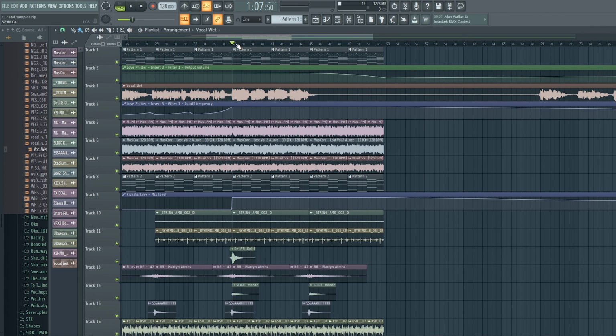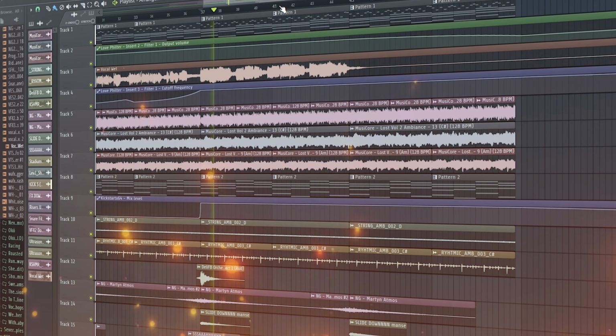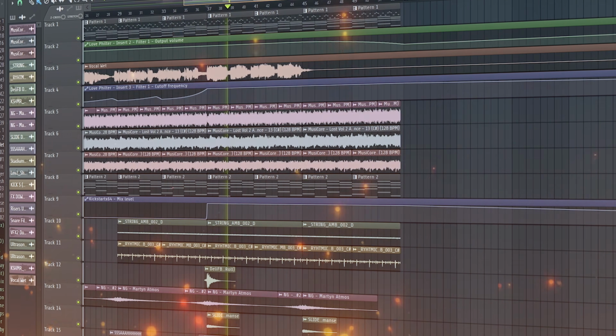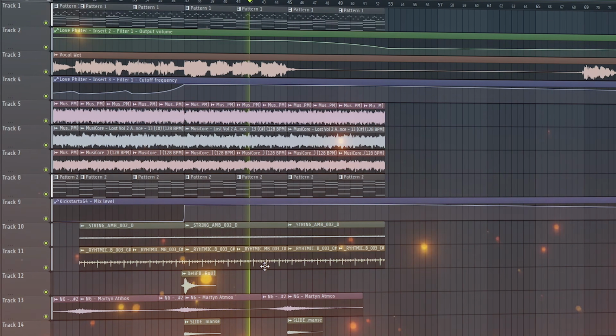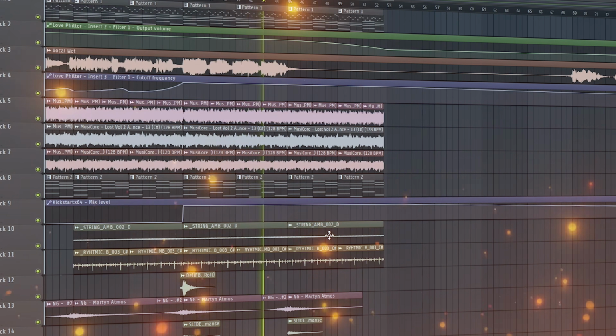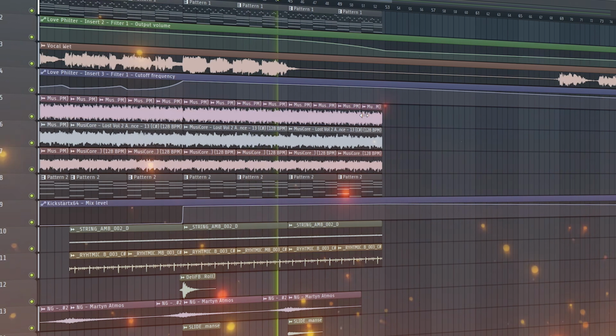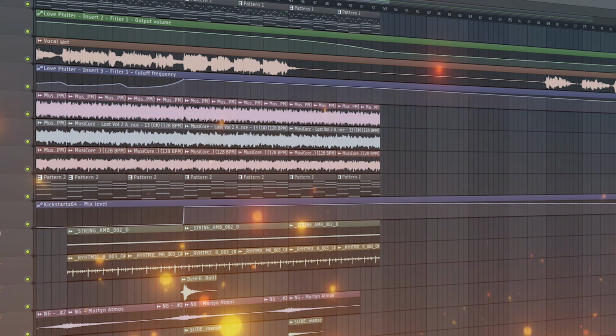I'm just gonna play the chorus again so that we kind of get it back into the song. So that's what the chorus pretty much sounds like, and last time we didn't actually make any melody because we were just focusing on the break and the build up.